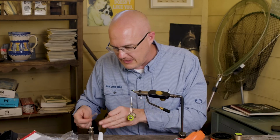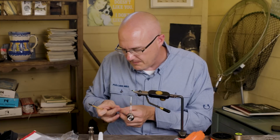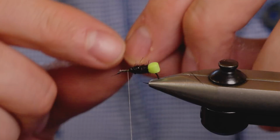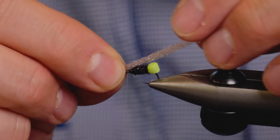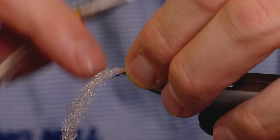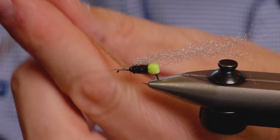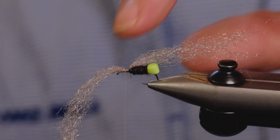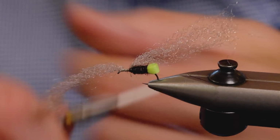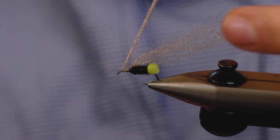One trick with this yarn is it sometimes does work quite well if you brush it out a little bit first before tying it in. Just makes it sit a little bit nicer. Okay, so I'm going to tie some tan in first. This is where I think Howard's design is actually quite clever, because the rear part makes part of the wing, the front part makes part of the post. There we go. So I'll just leave that where I want the post to be.